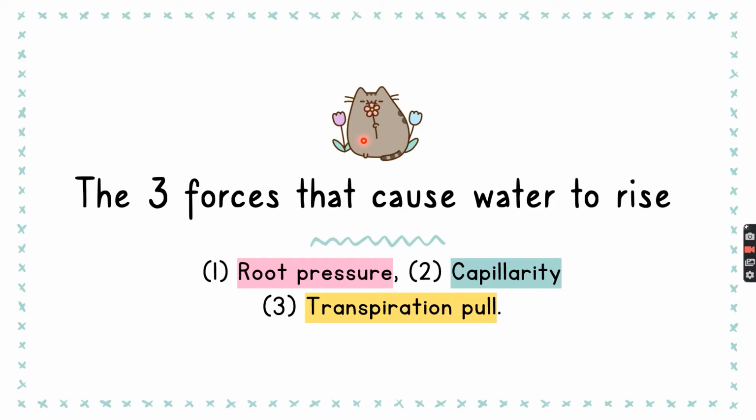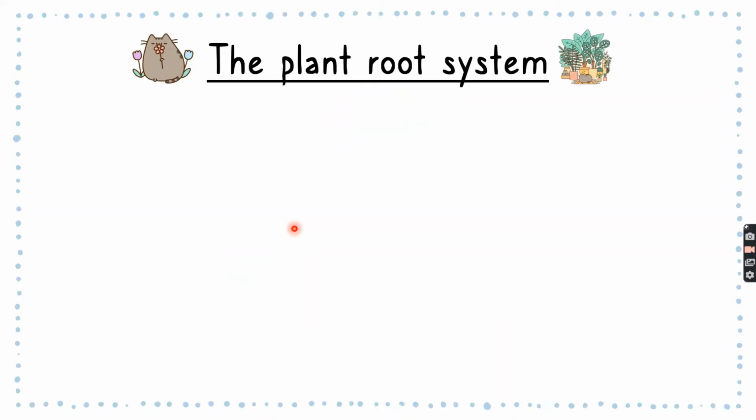Okay, before we get into that as well, we have a lot of things to cover, and there's some stuff that you need to know before transpiration occurs, because water moves up a plant, and a plant itself is pretty long, and you're trying to go against gravity. So to go against gravity, you need some forces that help the water to rise, and there are 3 main forces. Okay, so again, let's recap.